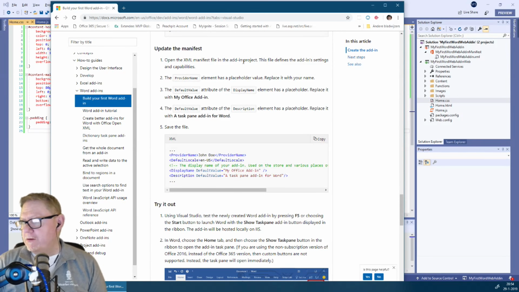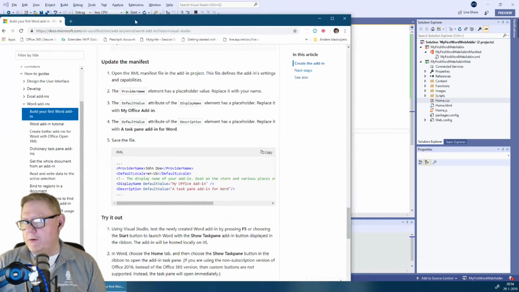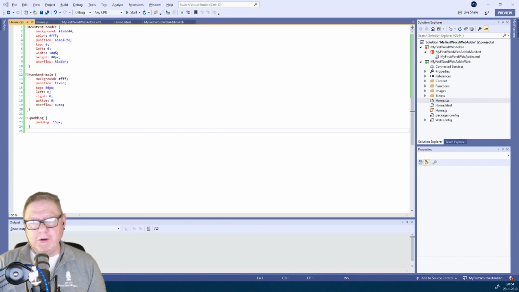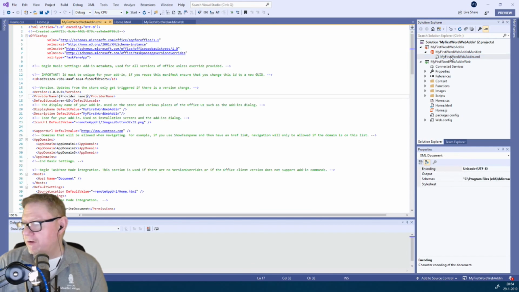Update the manifest. Let's take this to the next one and open the manifest. Open the manifest file in the add-in project. This file, yes. The provider name element is a placeholder value. Yeah, that's what I just mentioned.